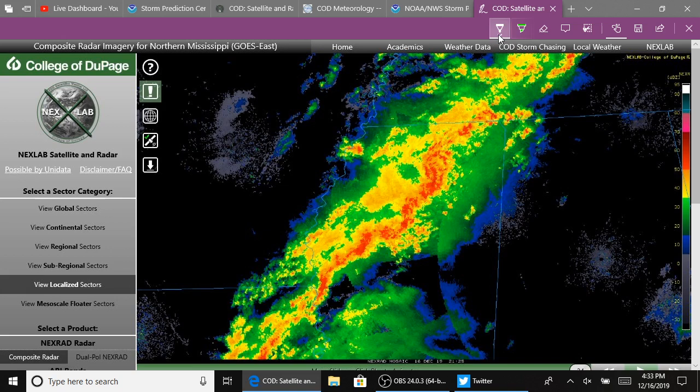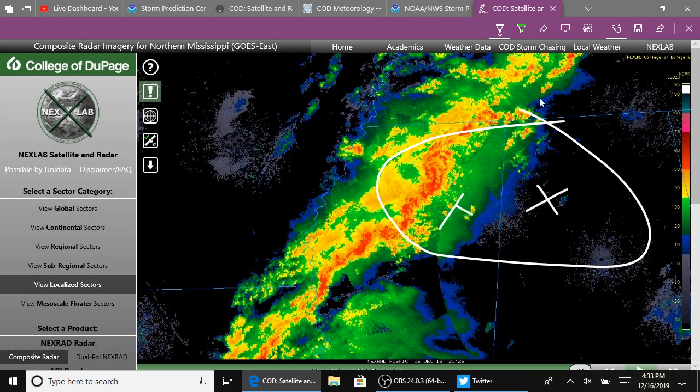There's a tornado warning on the northern side here. Damaging straight line winds, probably winds gusting up to 80 miles per hour at times. Seems like we got another bow echo trying to pop up here as well. So if you're in a path like these areas right here, if you're in a path with these storms here, you gotta be prepared for some really strong winds here. Probably see winds gusting up to, max, about 80 miles per hour. As you can see, it does have overshooting tops in the clouds.